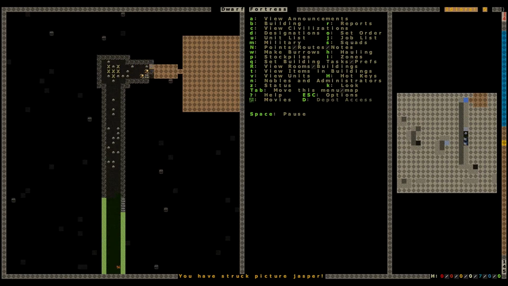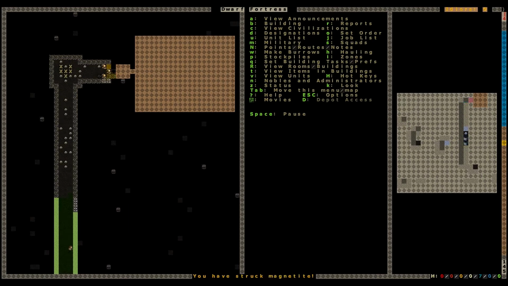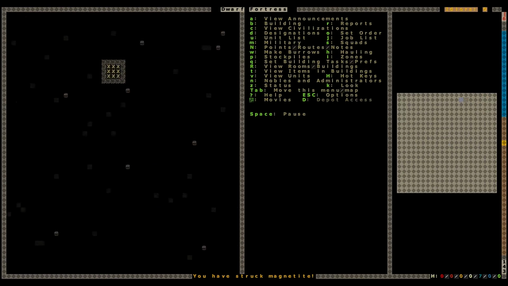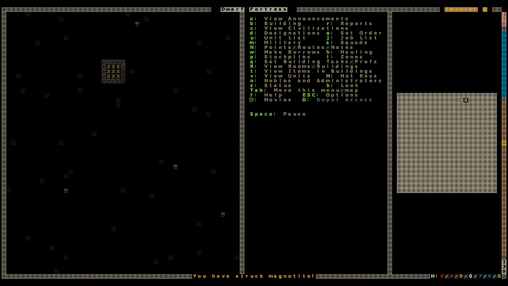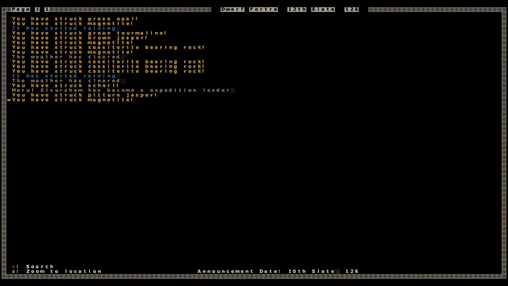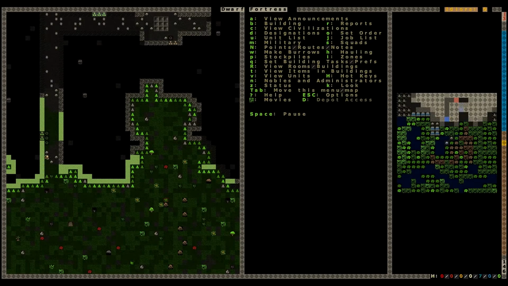And what I'll probably do is I'll just remove all the stone from this storehouse so we can move everything in quickly. Except for there's metal there as well. Well, bugger. There's a lot of metal there, it appears. Well, great. You can also check out your announcements by pressing A. So we've got praise opal, magnetite, green tourmaline, brown jasper, magnetite, cassiterite bearing rock. Yeah, it's all reasonably standard.